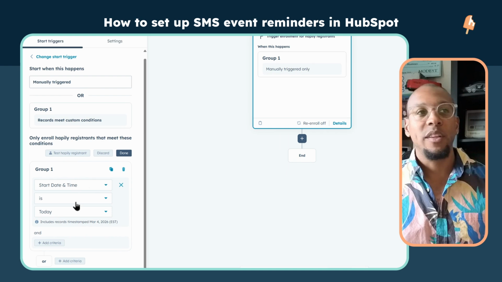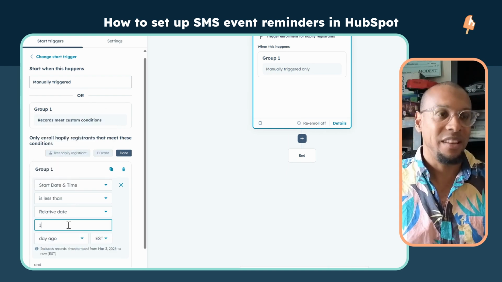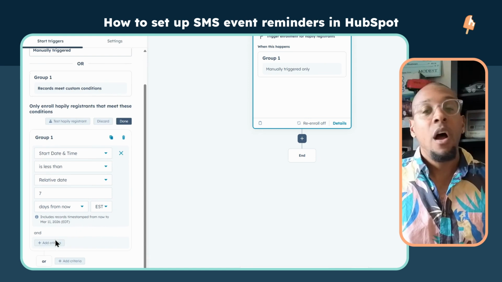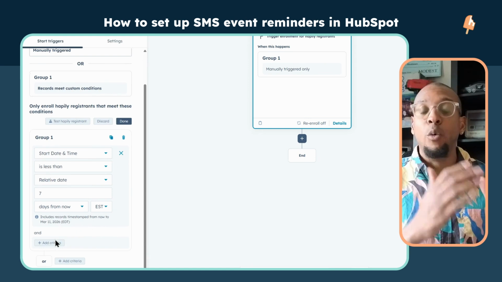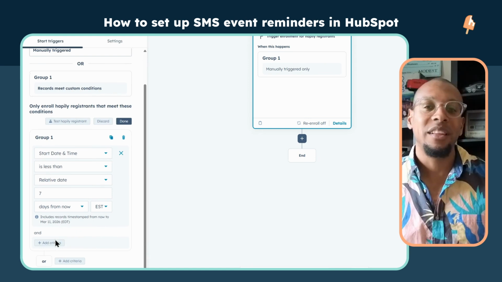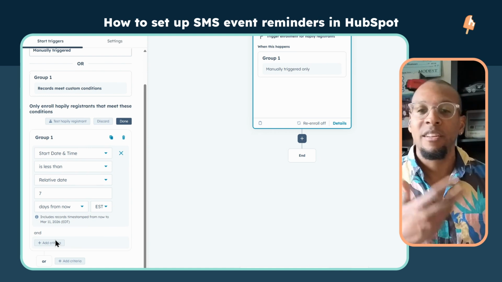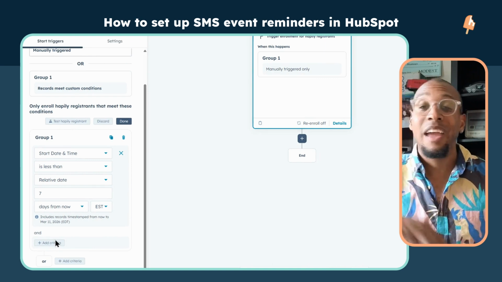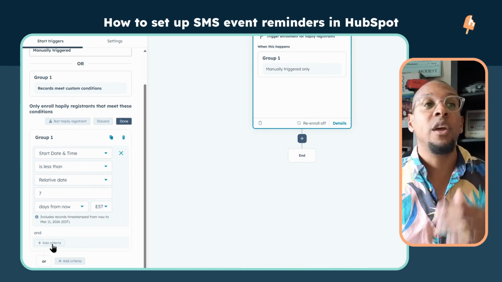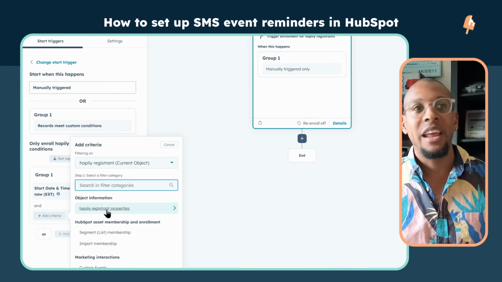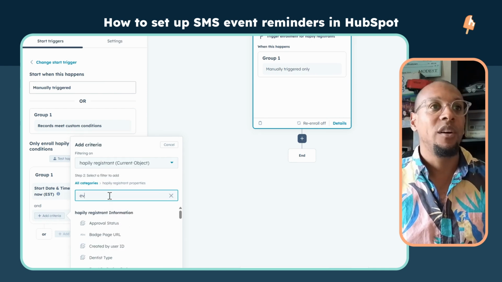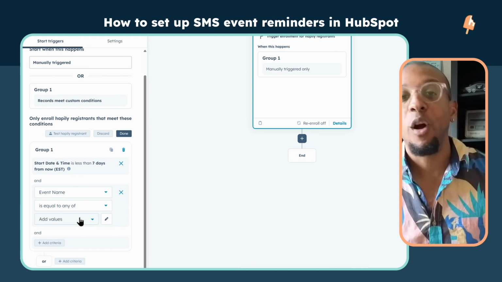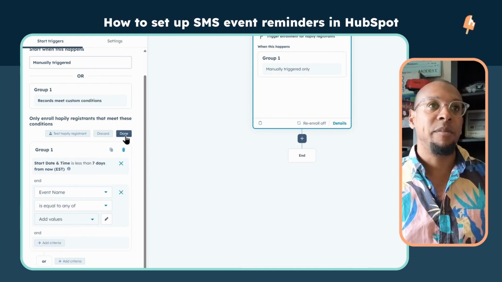We want to say when the start date time is less than 7 days from now, we're going to trigger this workflow. Additionally, you can make this only work for people that have registered for a certain event. Let's say for my Green Hill 5K Sonic the Hedgehog Marathon, I want to do a specific type of text message with some specific content. And for anything else, I want to do something general. So you would just add criteria, look at, again, the Hapily registrant property, and look for event name. Registrants will only go through this if they are a part of that particular event. So that keeps that super easy.